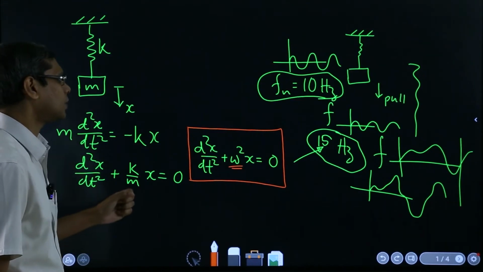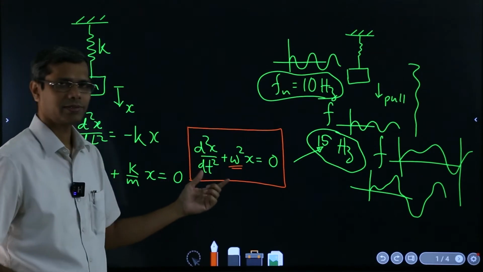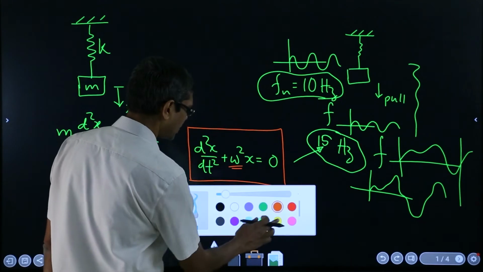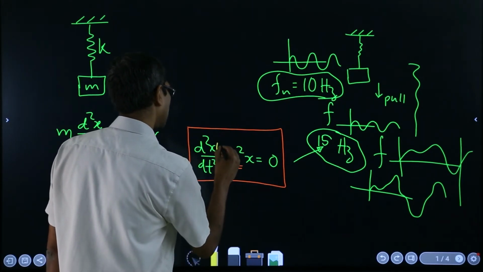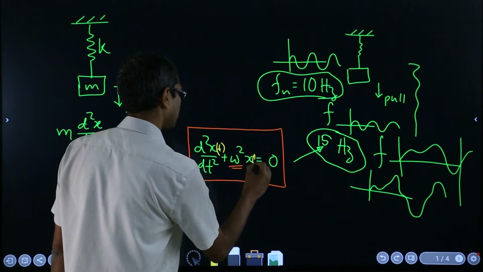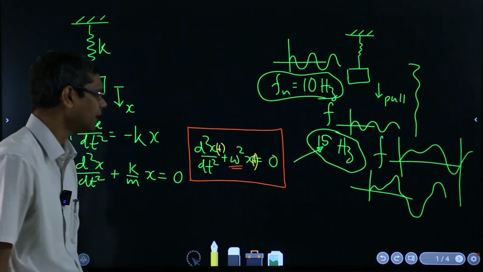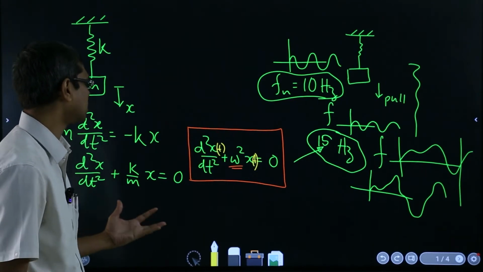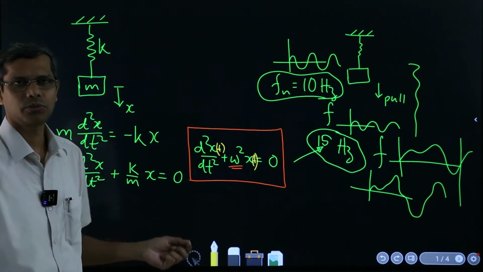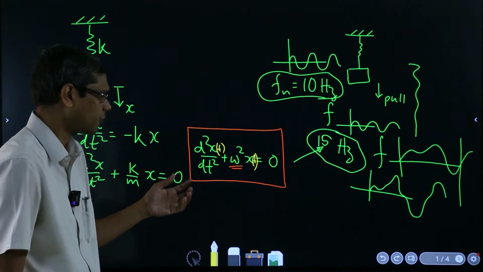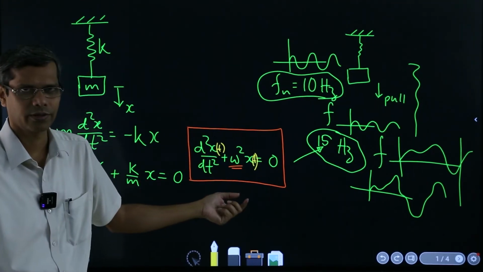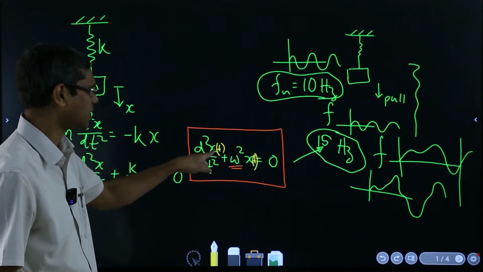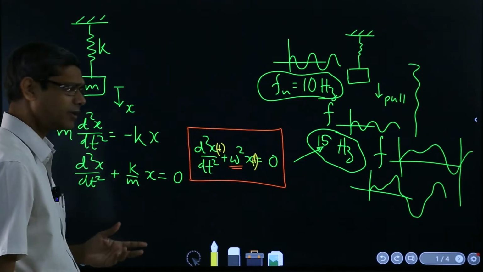And now, what do you mean by solving this differential equation? Let me be explicit here to tell that these are functions of time, isn't it? This x is a function of time, and that is what you are actually trying to evaluate. When you say that I want to solve this differential equation, you mean that you want to solve for this function x(t). Now, how do you solve it?